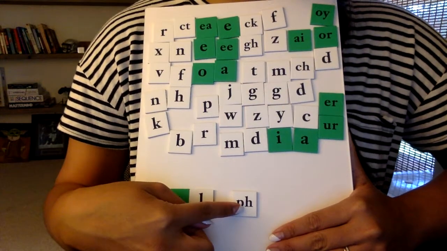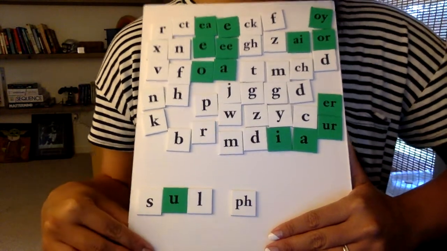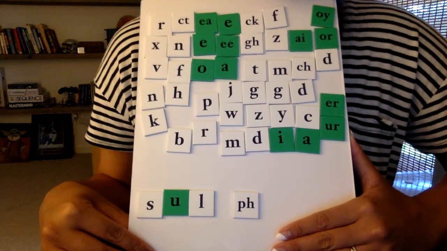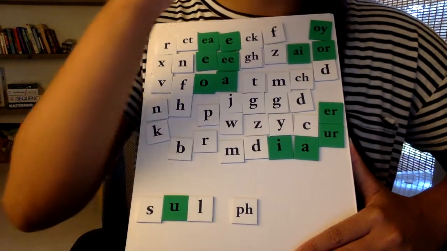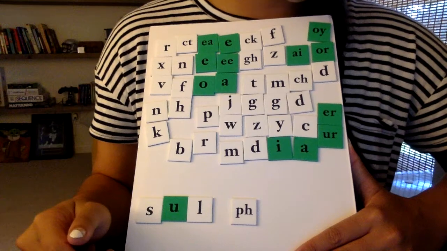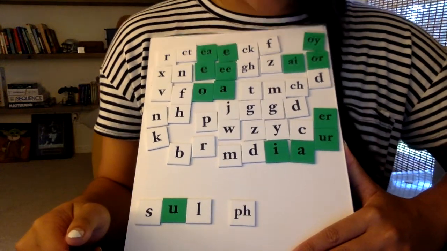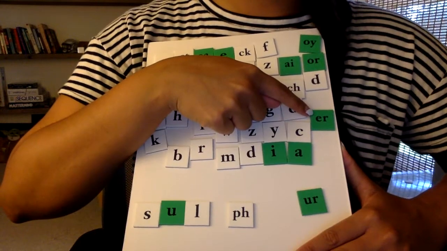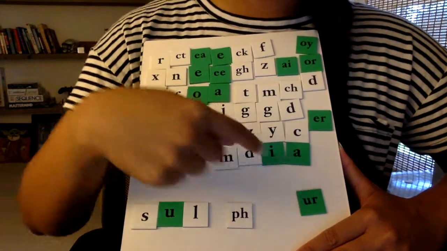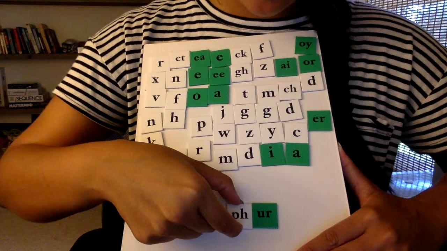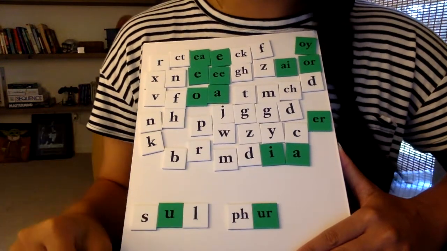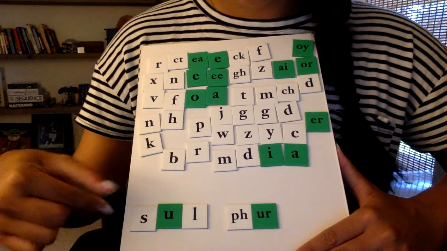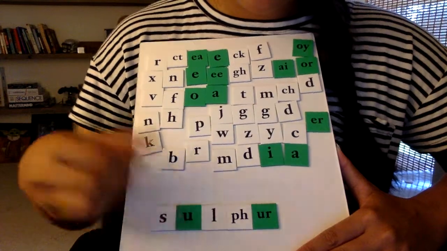Sulfur. What vowel sound do you hear in fur? Is the sound. So we will spell the sound with the small letter UR. But it can also be represented with ER, but in this particular word, it's UR. So the two syllables that we spelled, sulfur, let's put them together.